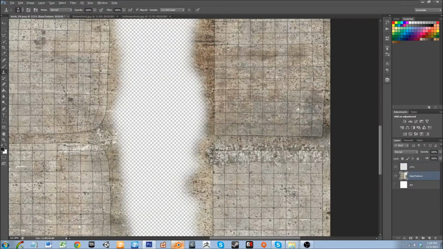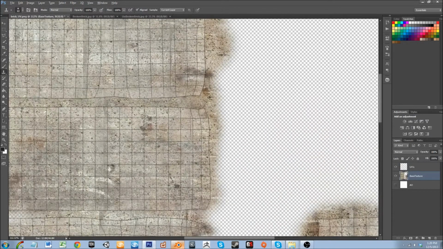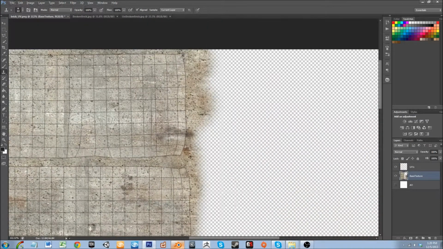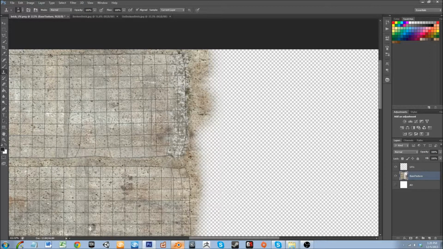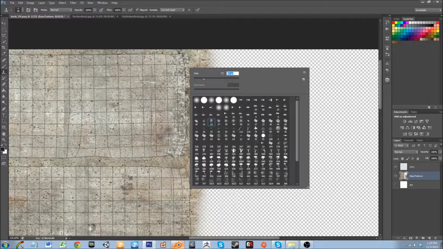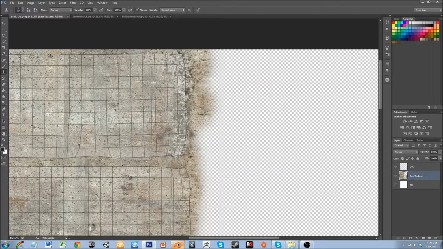Let's just click there. So the UVs will not match up, but I guess it's okay. You also want to use a different brush, something a bit more rough, a little bit more random.